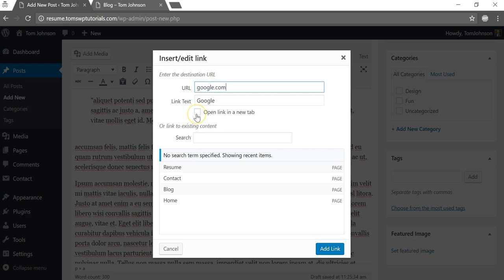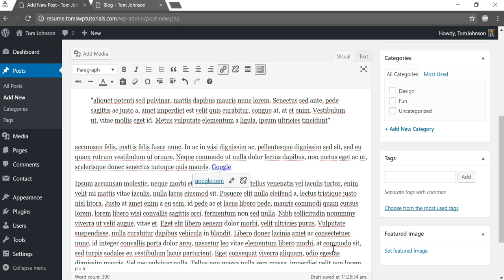And then I'm going to click to open it in a new tab. I always like to click open in a new tab so that'll open a separate one up here rather than have them leave the website. You want to keep them on your website as long as possible. So then if I'm happy with it, I can click add link. And now we have a link here for Google. Or you can do whatever link you would like, but that's just an example of how to add a link.